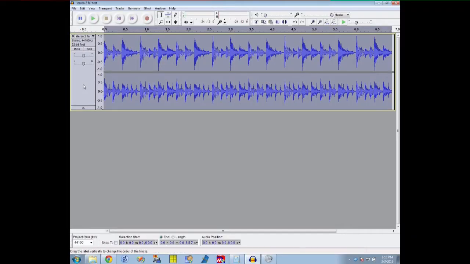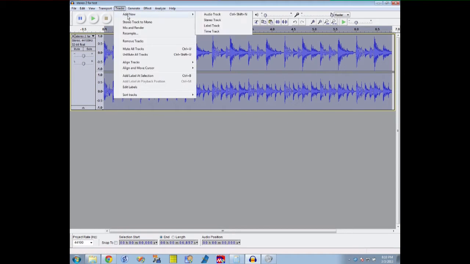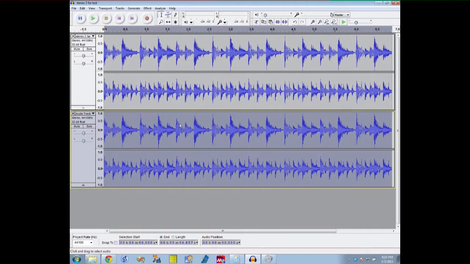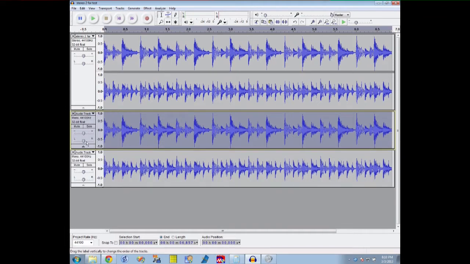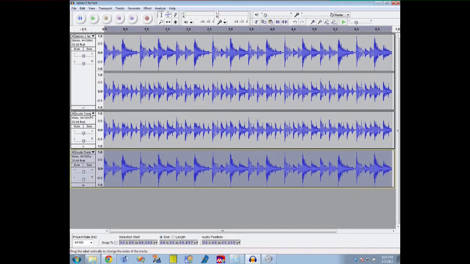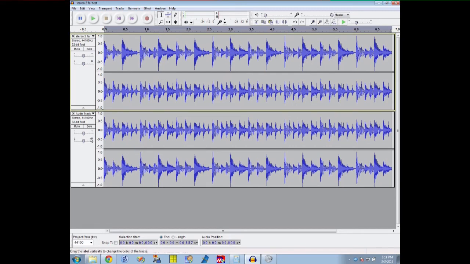The first one we're going to start with is if the microphones are spread out too far and you want to bring them closer together. This one's really exaggerated on this file, so in reality it probably won't be that way. All you do is take the track and duplicate it into another track. On this one, we split it to a mono track and put it down here, swapping them basically. On this top one, we click make stereo track. So we have this stereo track swapped, and we have this original one.